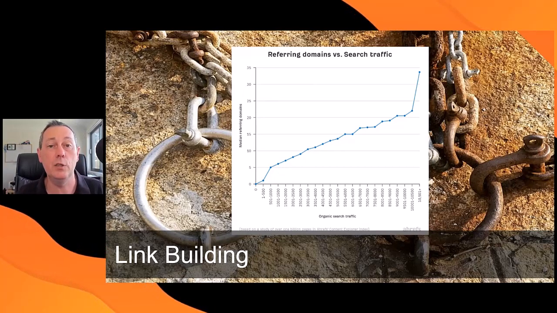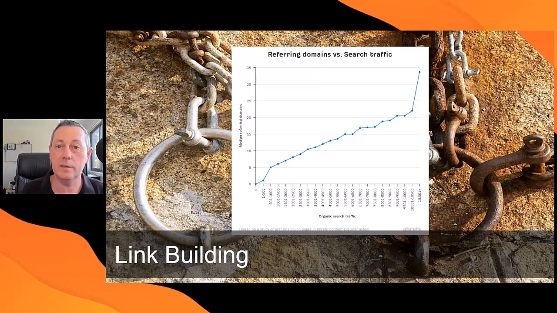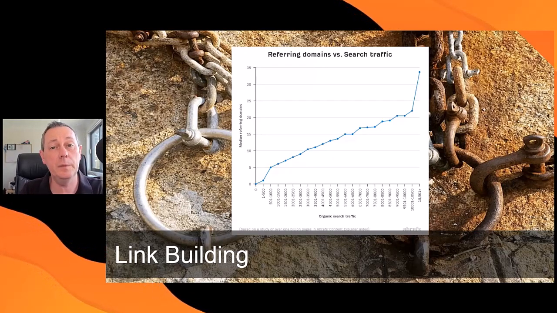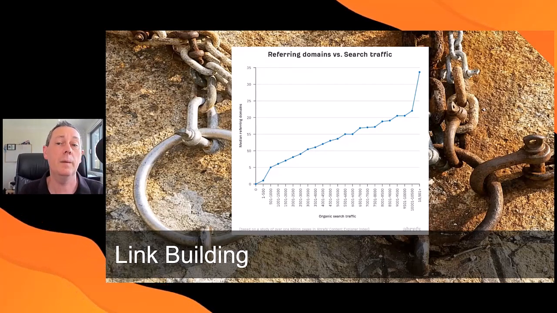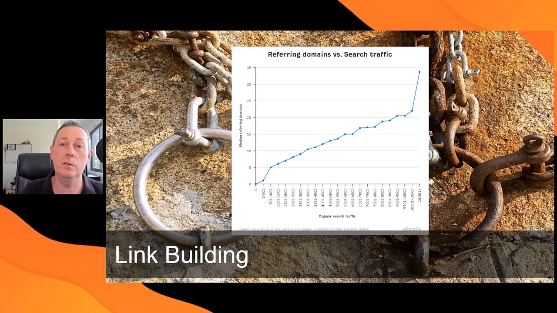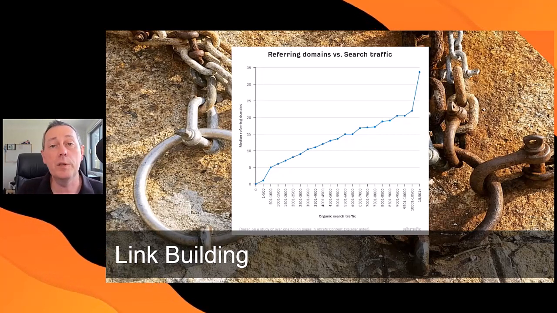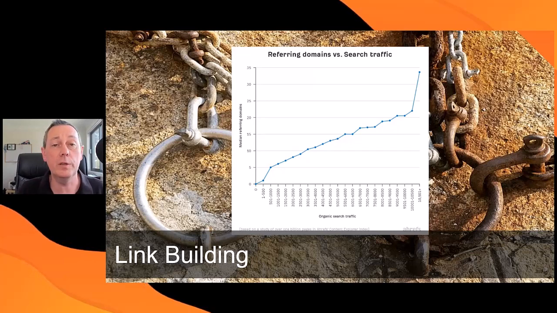What you basically do is you write replacement content, you get in contact with the website owner, and you say, look, you've got a broken link. Here, I've written a replacement related article that's going to be useful for your users. Can you please change that link to my website? Having lots of 404 or broken links is actually really bad for SEO, so usually the website owner is going to be quite happy to replace a broken link with your link, if they haven't already noticed it.